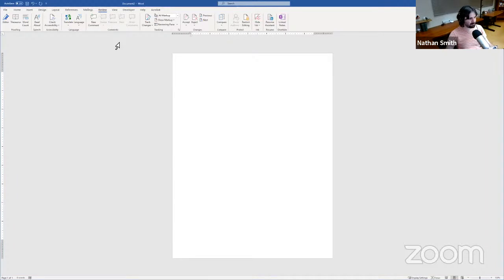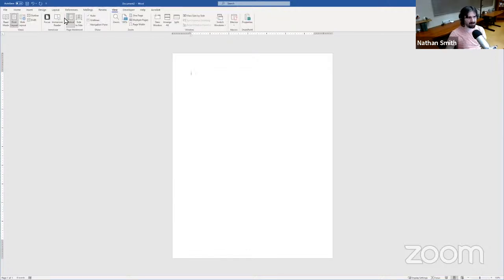The Review tab here, whoops, spilled a little tea there. The Review tab basically allows you to check your work for errors and also collaborate with other people. We'll talk about some of those features a little later as well. Actually, next week we'll talk about a lot of that. But you have things like the Editor or spell check, the thesaurus so that you don't overuse a particular word, and the word count box here.